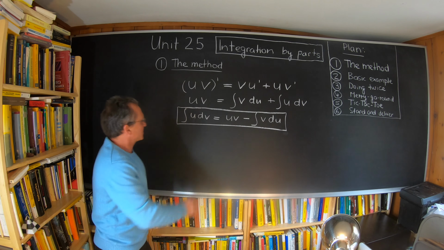Let's just look at an example. So if we have the integral of x times cosine x, what we can do is we think about x as u, and cosine x dx, we think about this as dv. Now if we integrate dv, we get the v, so we get uv.